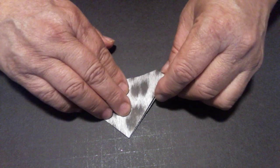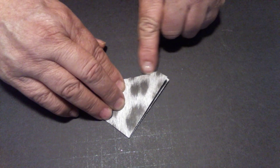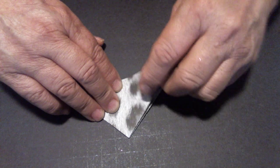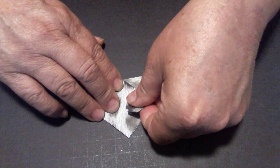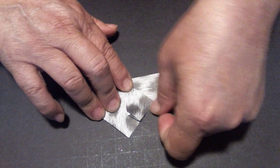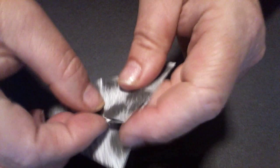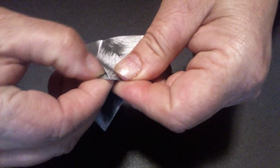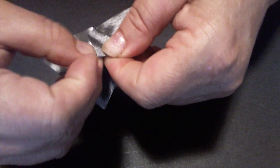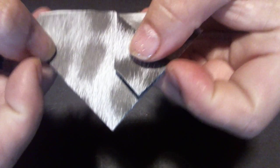Now what I want to do is I want to take this side right here and lay it right there in the middle. Right down the middle. Just like that. Now if you have a little piece that shows right there, you can always just tuck that in. You can always tuck it in a little more. It's not a big deal. Now see, I tucked that in and you don't even see it now.